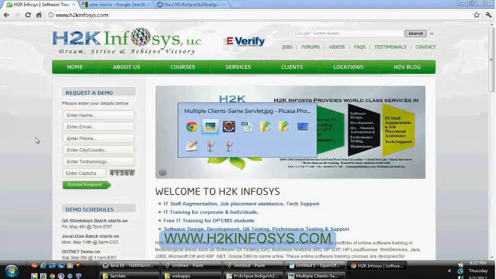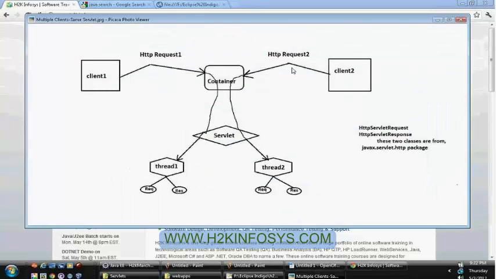Here you can see that the request has been received by the container from both sides, and then it will verify whether the servlet is already loaded into memory or whether this is the first time. If it is the first time, it will create an instance, create a thread, and associate the request to the client. If the servlet was already loaded into memory, it will simply create a thread, hand over the request and response objects, and call the doGet or doPost method.